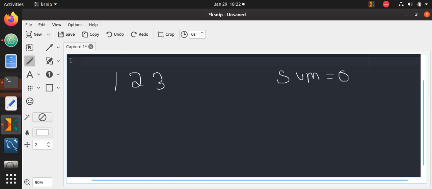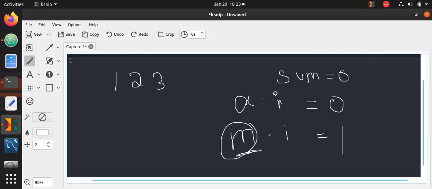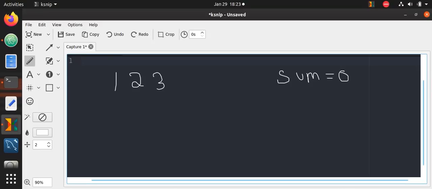As we know, the additive identity is 0, because when you add anything to 0, the result is whatever you have added. Similarly, the multiplicative identity is 1. When you multiply anything by 1, you get the initial number you are multiplying with. That is why in our case, since we are adding, we give sum as 0. If it was supposed to be multiplying each value, instead of sum we would have something like product equals 1 instead of 0. This is the basic idea, so let's go ahead with this.